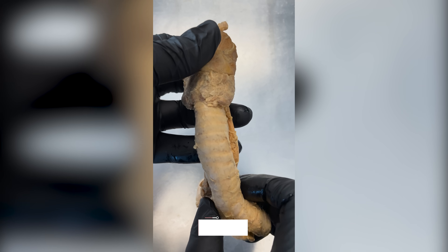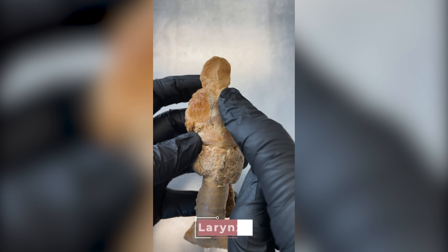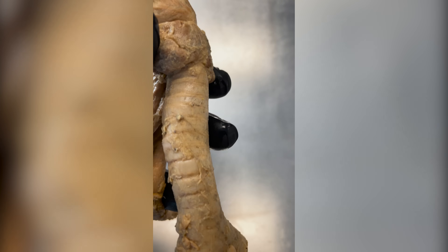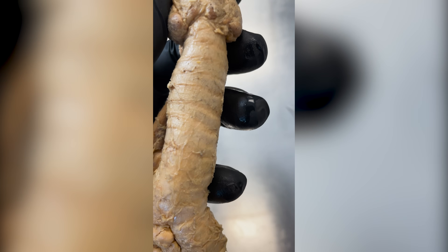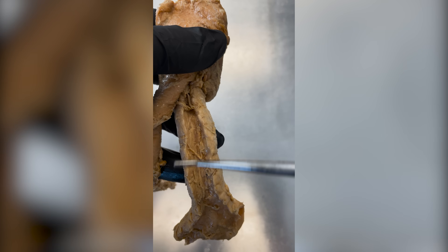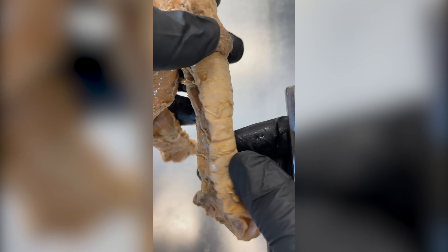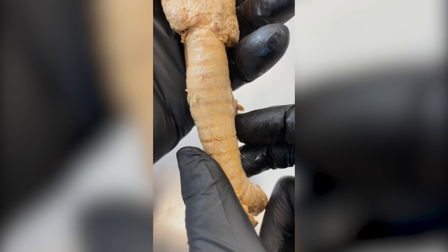Let me show you something really awesome about your trachea or windpipe. To orient you: this is your larynx or Adam's apple, and posterior to all this is the esophagus or food tube, which transports food down to the stomach. If you look closely at your trachea you can see cartilaginous rings stacked on top of each other. They're not full rings — they're more like the letter C, not coming fully together in the back. This fibromuscular membrane and the incomplete rings do allow some change of shape during inhalation and exhalation, while still providing enough rigidity that your airway won't collapse when you're inhaling deeply.